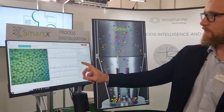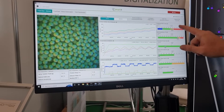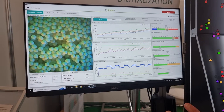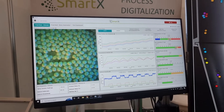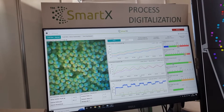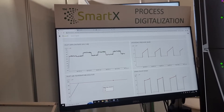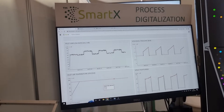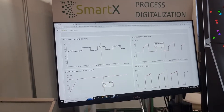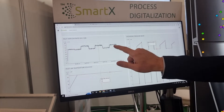There are a few other aspects of the SmartX system. We've got the manual control, where you can take over the process and input your parameters and adjust them manually — maybe you want to take something back into control that's out of conformance. This is really at the machine shop floor level where operators would be working, similar to an HMI or SCADA system that people would be familiar with. But all this data is being automated and digitised, going up to the cloud. Via a web browser, anyone can log into the SmartX system, and your subject matter experts in another part of the world can look at the same data live or post-process. It's all time-aligned, and I can't underemphasise how important time-aligned data is.